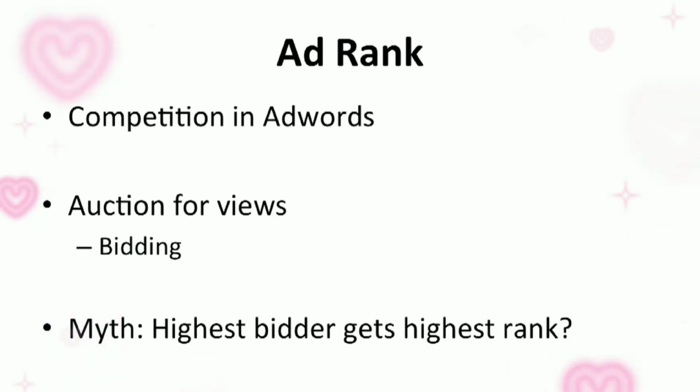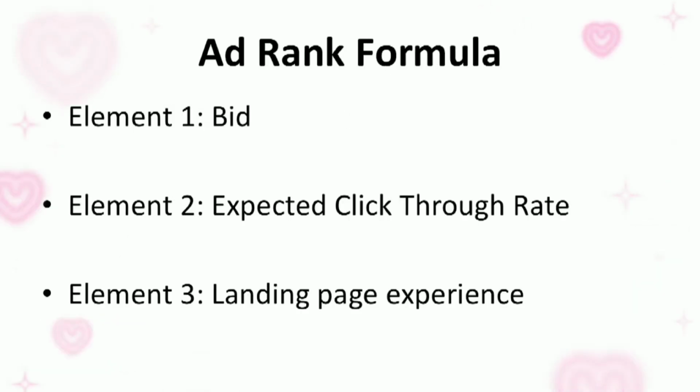Google only wants to show relevant sites in their search engine and avoid advertisers with money to simply purchase ads if their ads are irrelevant. You can move your site up to the top in ad rank if you follow this ad rank formula, which consists of 5 elements. If you manage to master the skills to maximize these 5 elements, you're going to get yourself up to the top of the ad rank.